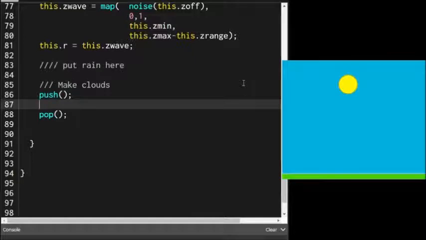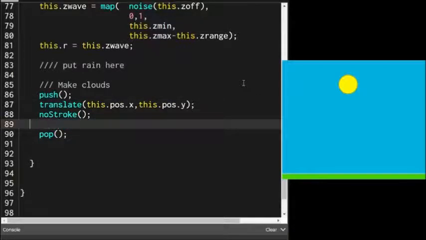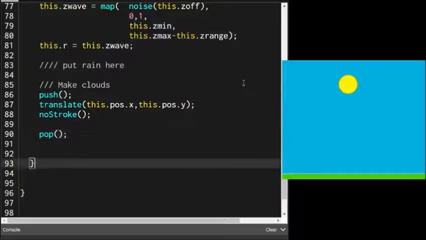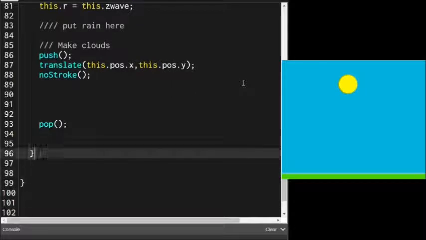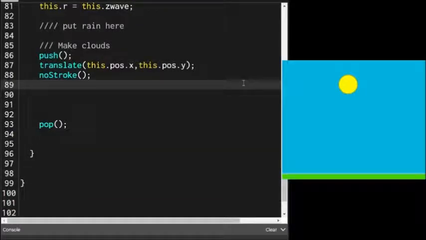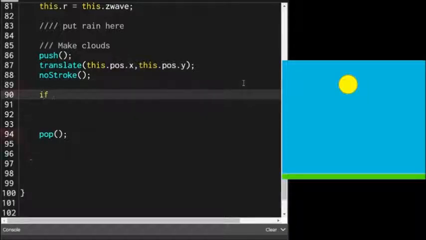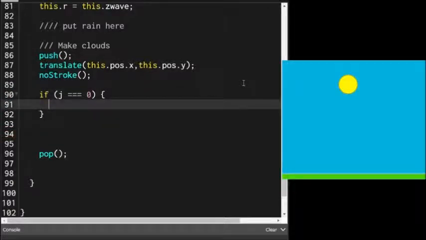We're going to encapsulate any transformations, any changes to the graphic state, in push and pop. And the very first thing we're going to do is translate to our cloud's position, our cloud unit's position. Normally I would put the fill color here just out in the open, but we've passed into this method the variable j. We've passed that into this method for a reason. This is where we handle that. So we're going to look at j, and we're going to see what j is doing. If j equals 0, this is the first pass through, then we're going to handle the circle one way. And if j equals 1, we're going to handle it in a different way.